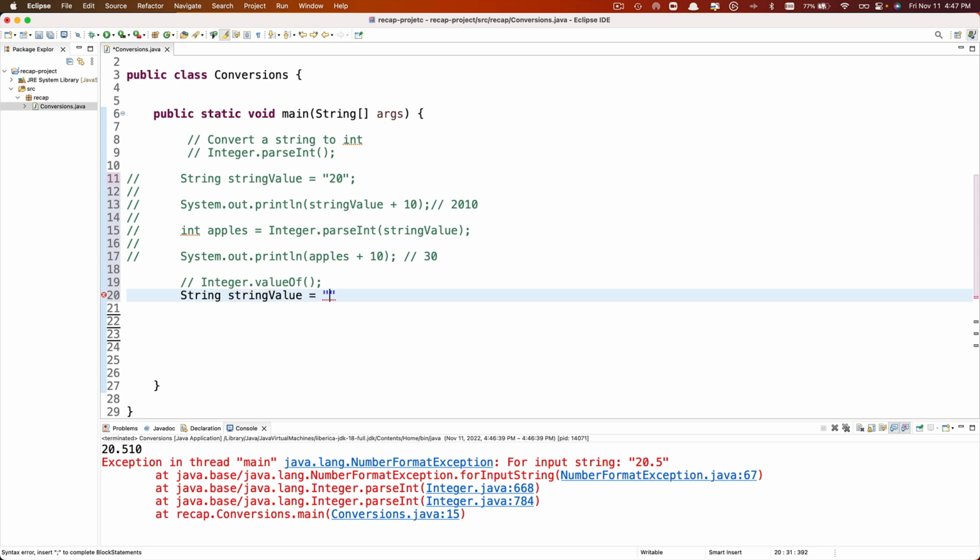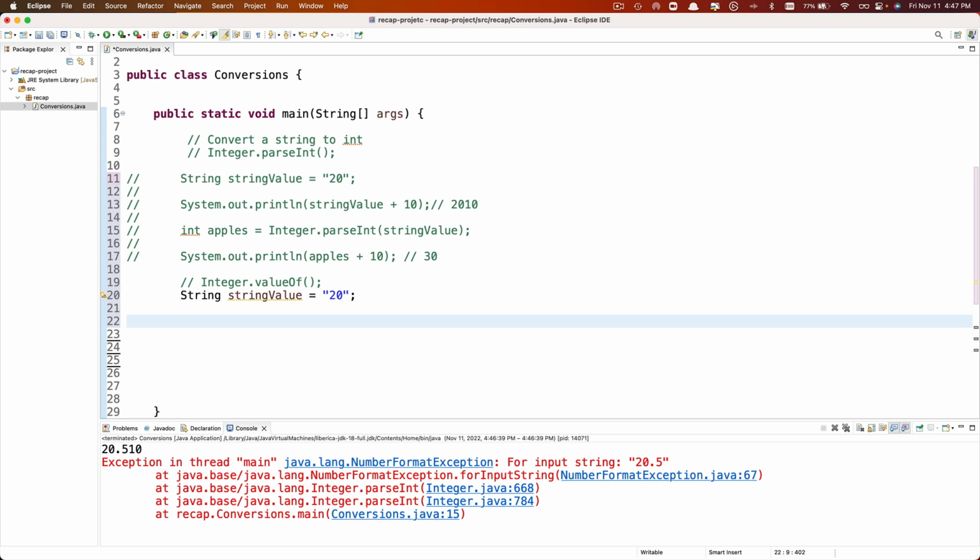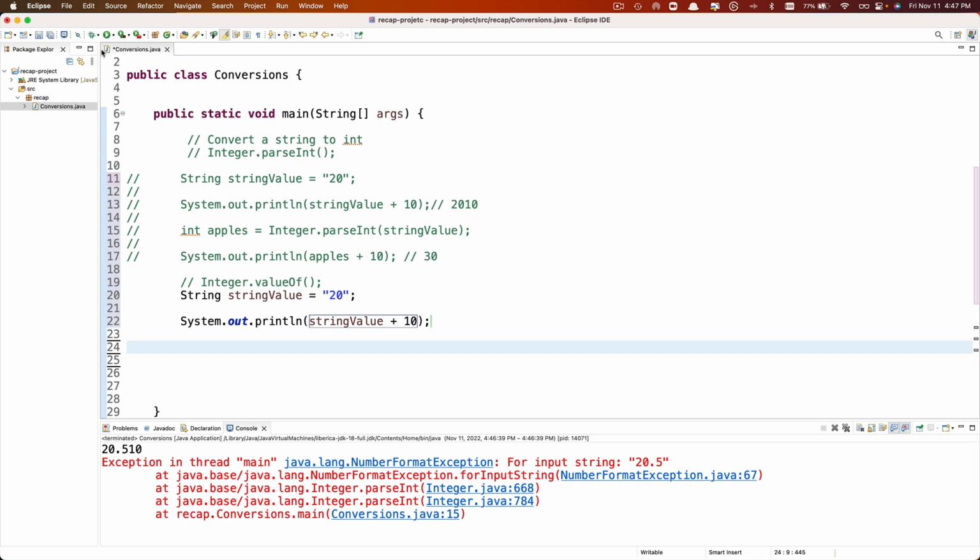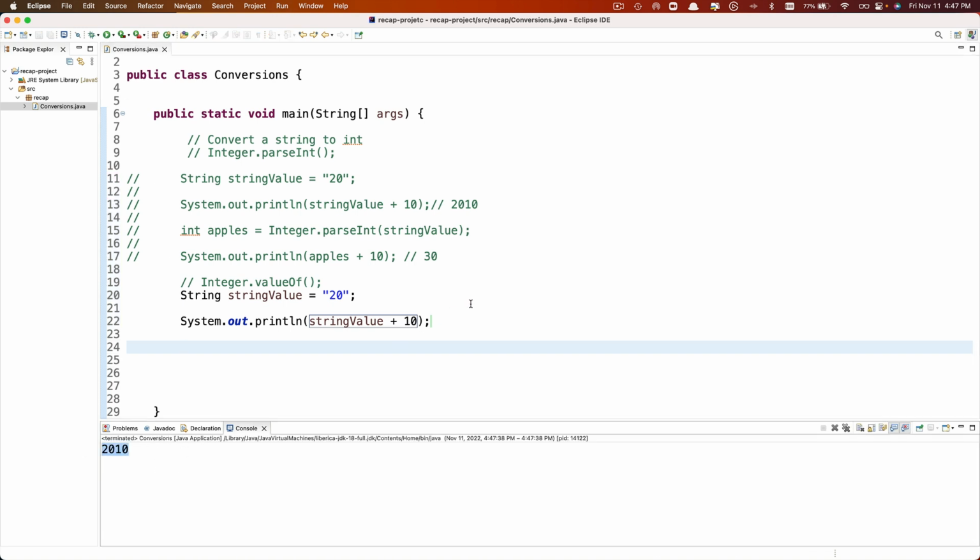We will assign 20 to it. Then we'll go ahead and try to do a math operation on this string value. If we execute the program, we'll get 2010 once again because it's a concatenation.